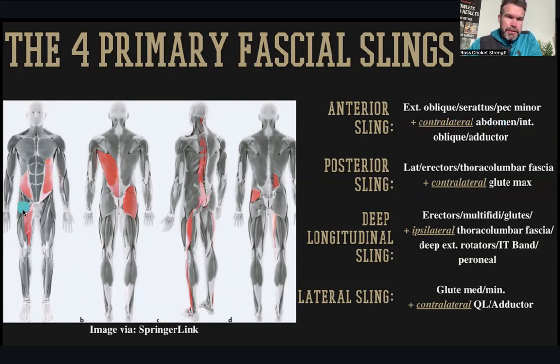So we've got this first picture here. Look at those. Think of that. Everything we talk about when we're bowling, hip shoulder separation, we need to get that working. The same with the posterior sling. The lat, the erectors, your thoracolumbar fascia. Again, contralateral glute max. Look at that. Okay. Think of back foot contact there. Pretty important. Front foot contact, pretty important.